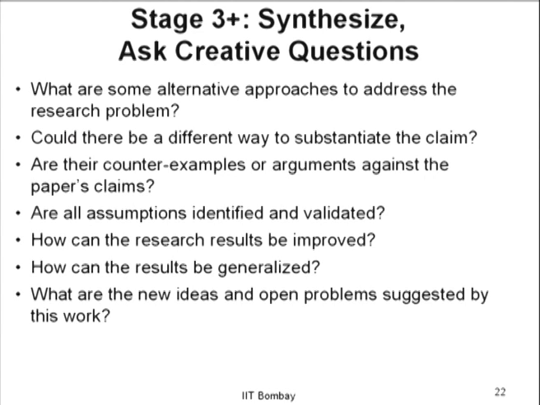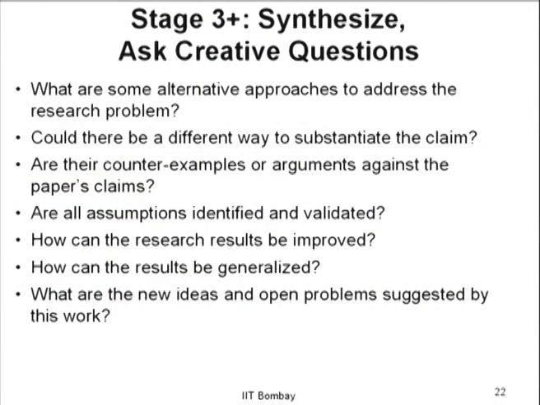You can ask questions like, how can the results be improved, or, very importantly, the last but one, how can the results be generalized, either in a different context, like the temperature range example we talked about, or can they be extended? And finally, the question we are going to leave with is really, what are the new ideas and open problems suggested by this work? Because that's one of the main reasons why you read the paper, to get ideas for open problems and new ideas.